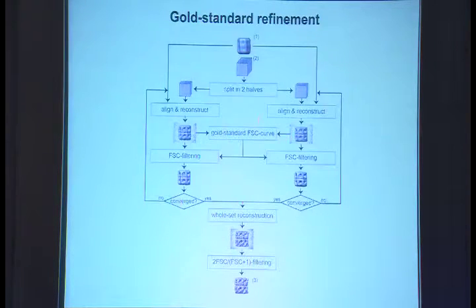The way Relion works, the so-called gold standard, which not many people like, is that you split the data set into two halves from the beginning. Previously, what was happening is that you took the whole data and refined, and then before you estimated the FSC, the data was split into two halves. So they were not really independent. But in the case of Relion, it already splits into two halves, and then you align and reconstruct, and you calculate a gold standard FSC curve based on what I was telling you about regularization. Then you filter based on this, you iterate, and once it converges, you calculate a whole set reconstruction.